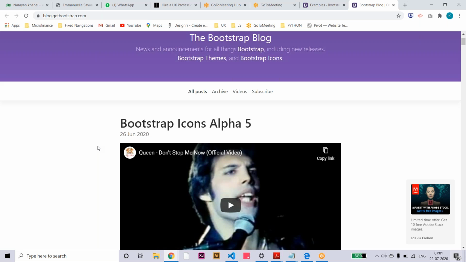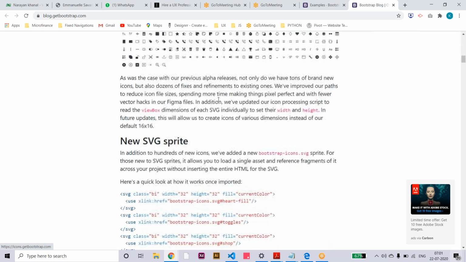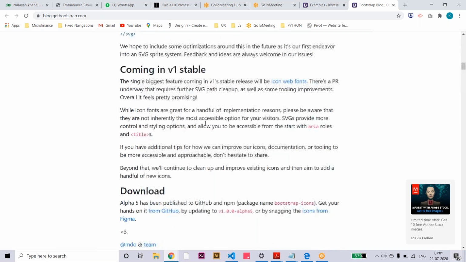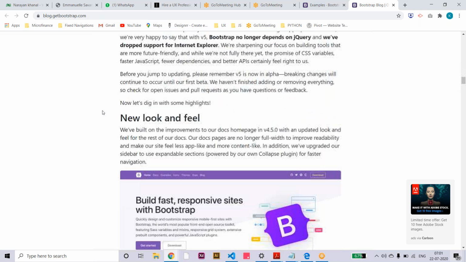Again, in Bootstrap 3 they introduced glyphicons. In Bootstrap 4 they suggested Font Awesome icons, and again from Bootstrap 4.5 they introduced these icons. And these are all the examples, 1,000 plus icons. These are all the latest information about your Bootstrap framework, version wise.